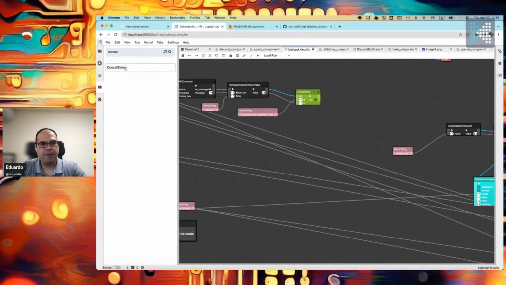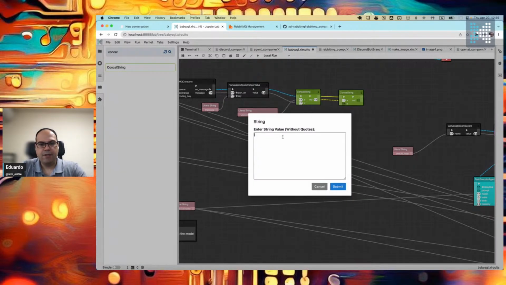And then we are going to concat the string again. This time, I'm going to add to the end of the prompt save the screenshot as screenshot.png.